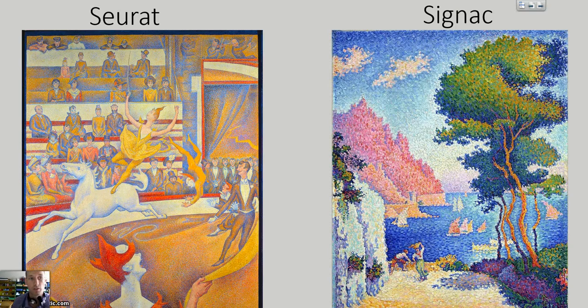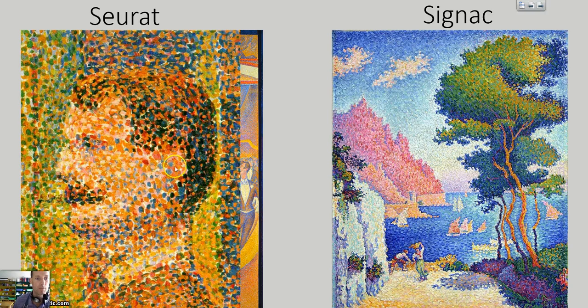Here's an artwork by Seurat — this is one of his final artworks, entitled The Circus. And here's a close-up of Sunday Morning in the Park, the man in that picture. You can see all the little tiny dots of colors — he's got yellows and blues and pinks right next to each other that make up the face, make up the hair, make up the eyes, with one little dot of green there.